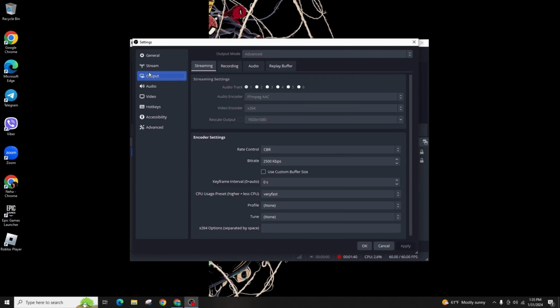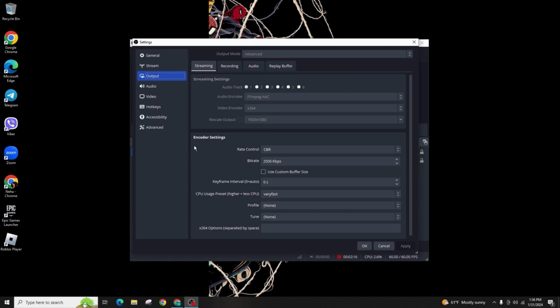If the issue remains the same, head to the Output tab and adjust your video encoder to match your hardware. Choose an option that best represents your system, such as NVIDIA or AMD options. Avoid using x264 as it's CPU intensive. Additionally, consider adjusting your encoder settings, such as the bitrate, keeping in mind that 2500 is generally stable with the CBR setting. If you're still encountering problems, consider upgrading to an SSD if you're using a hard drive, as it can significantly impact the performance.